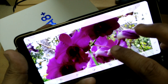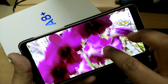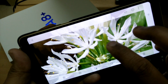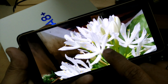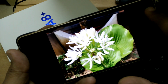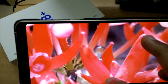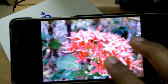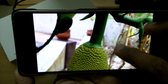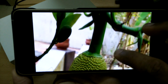And let's continue. The OnePlus 5 and 5T have the Snapdragon 835 and 8 GB or 6 GB of RAM, and they have UFS, universal flash storage. It is around 400 or 500 Mbps read and write. So the performance of that handset is pretty good when compared to the A8. This is the A8 and OnePlus 5 in terms of performance. OnePlus 5 and 5T will win all the time. So for performance you don't need to consider this handset, but overall you can play games.